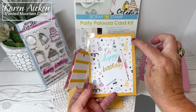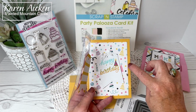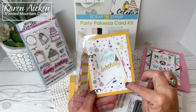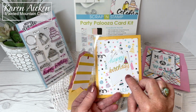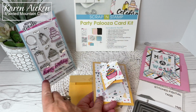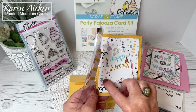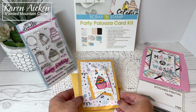And then I cut using the Your Next Stamp stitched rectangles. I die cut the yellow cardstock that was included in the kit and adhered it to the back of the card. And then a smaller panel here so you don't see the adhesive. Again, everything is nice and clean. I added another fishtail tag, more of the narrow seam binding, and Happy Birthday comes in the kit, as well as the cute little party hat. And there's Wink of Stella, so things are sparkly. And then I also used some gumdrops from Your Next Stamp. And that is card number 2.